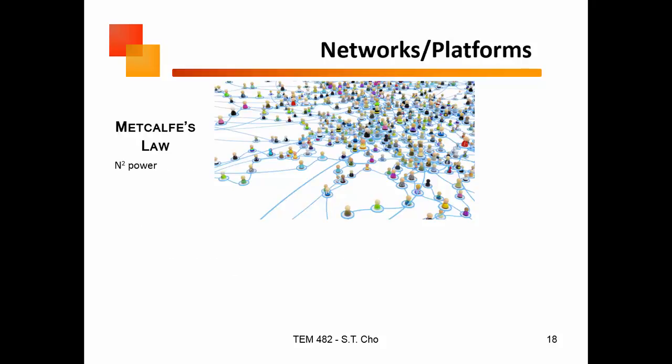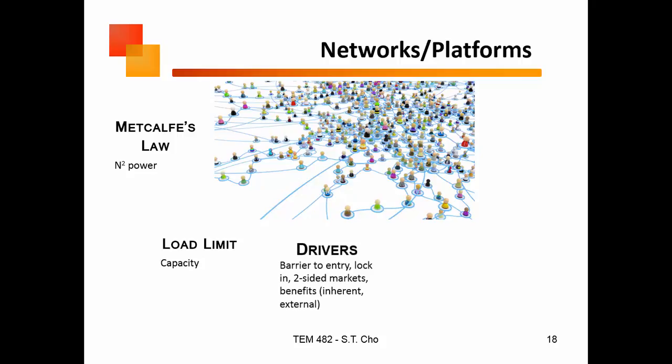There are ideas. Now, the thing about creating networks and platforms and technology, the power of a platform is how many users you have. What's the value of one cell phone? Zero. Who are you going to call? And so that's why Metcalfe's law says the power is n squared. How much capacity do you need?